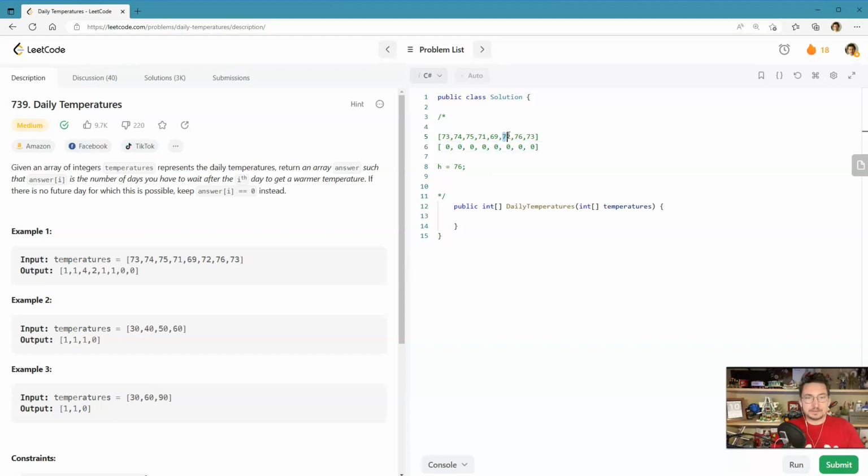Next value is 72. It is less than the hottest value. That means we need to calculate the number of days to the value which is bigger than 72. And we do it this way.